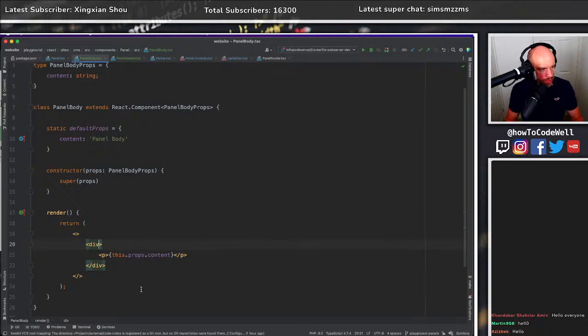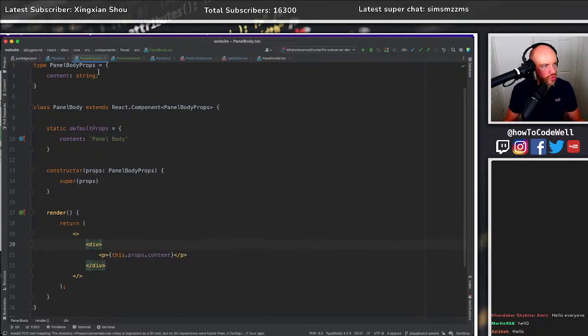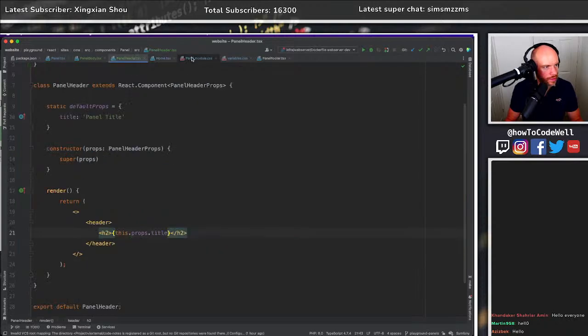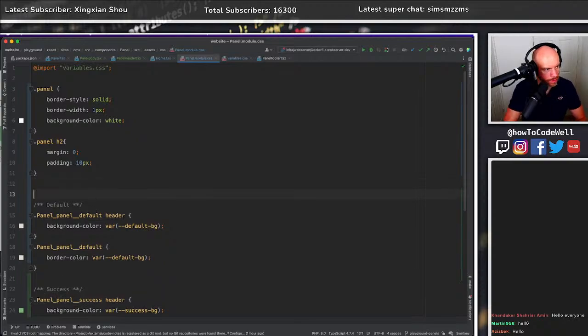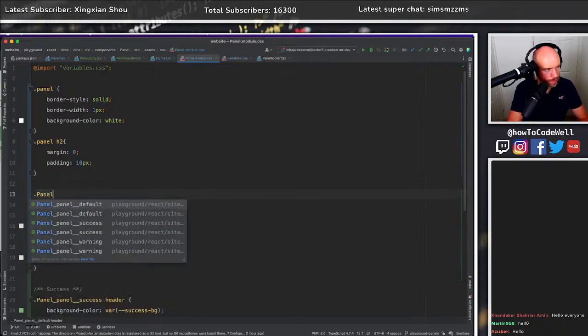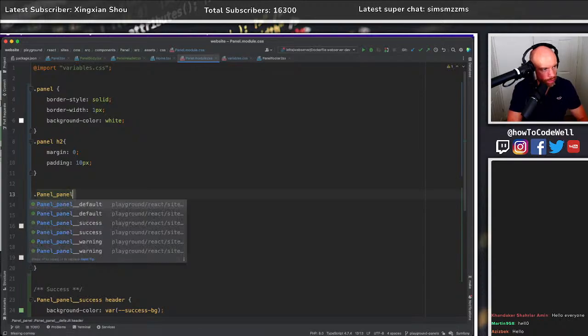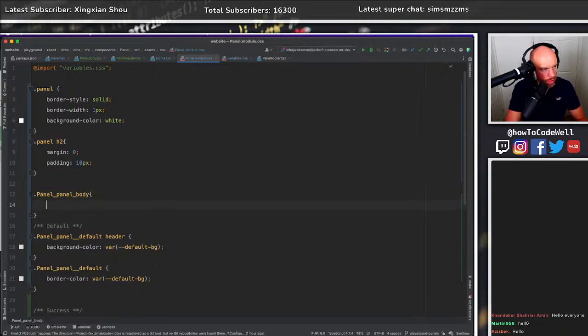Because I wouldn't mind putting a little bit of padding around here. So we could do in here, yeah. So we could do dot panel underscore panel underscore body, and we can give this a padding of say 10 pixels as well.